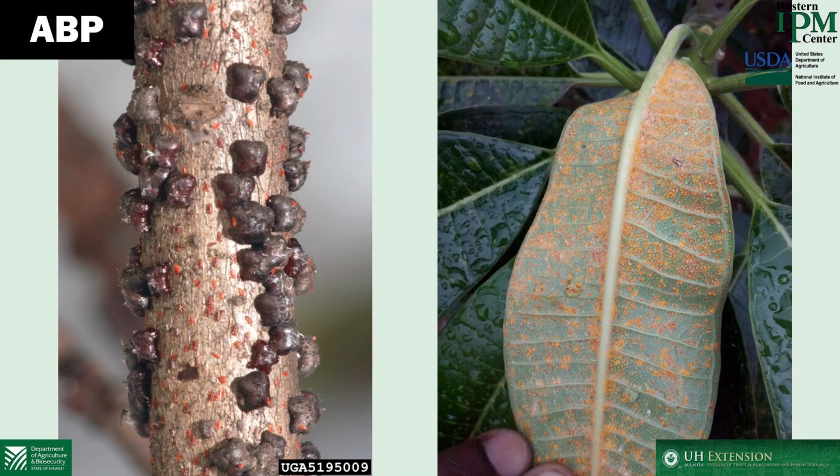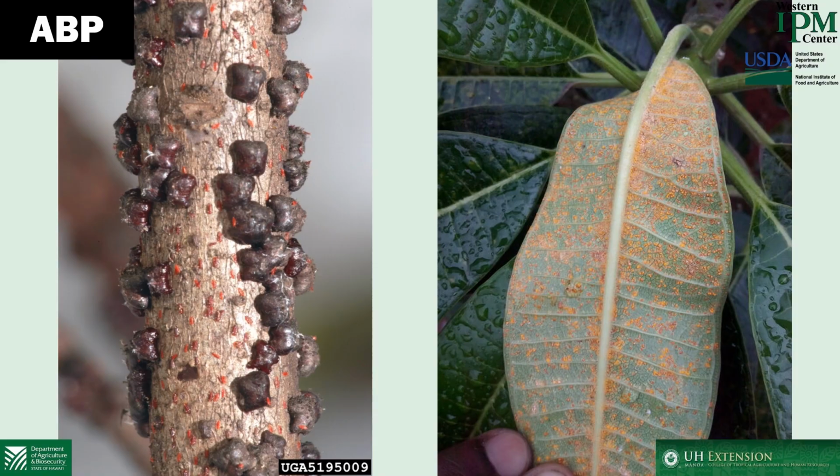So how do you deal with the adults? Yeah, for here, this is where you would need to rely on a systemic insecticide. If you have a really bad infestation like this, I would remove the plant. Otherwise it's going to make everything worse in the whole area. It's going to move from this plant to the next one. These are all in Hawaii, right? Yeah. Okay. We done with this? Okay.